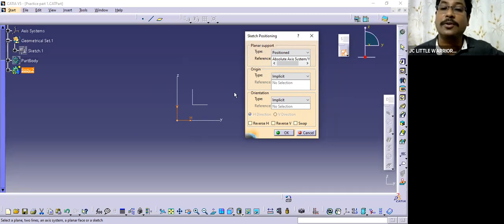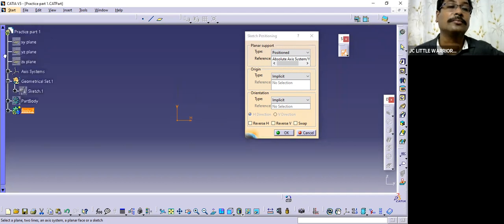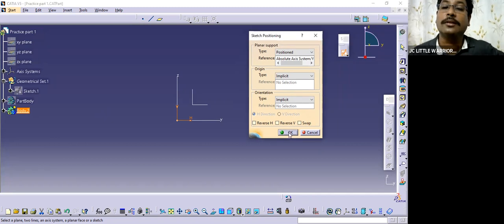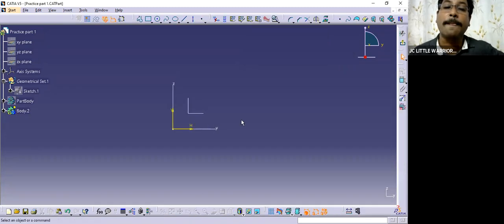So this is my desired orientation of the part. This is the vertical, this is the horizontal axis for me, and this is the ZY plane I have considered. Say okay.